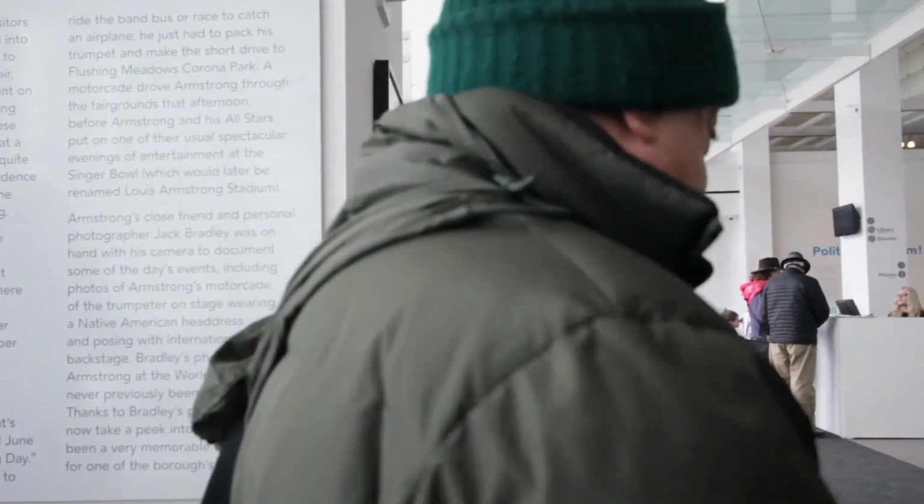And bundle up, zip up all your zippers, button up all your buttons, and let's go. I'm not gonna stop in the park. We're gonna just do a brisk walk to the subject of this walk. So this is your chance to meet somebody in this group. You can talk to somebody along the way that you've never met before. But I'm just gonna do a brisk walk to where we wanna begin. Okay.